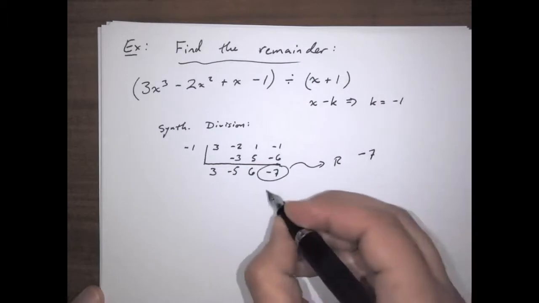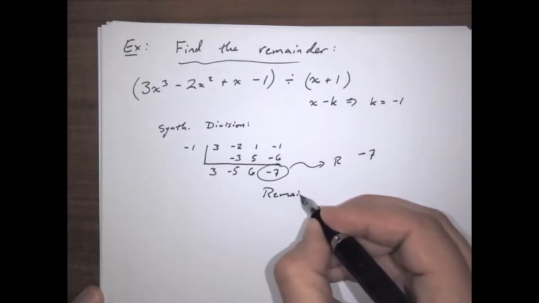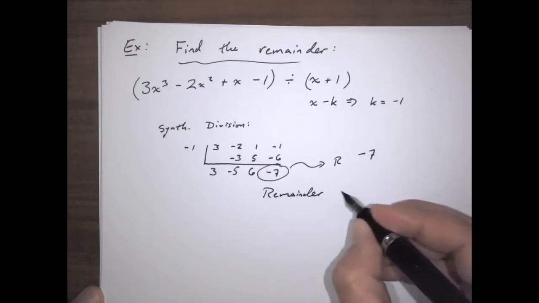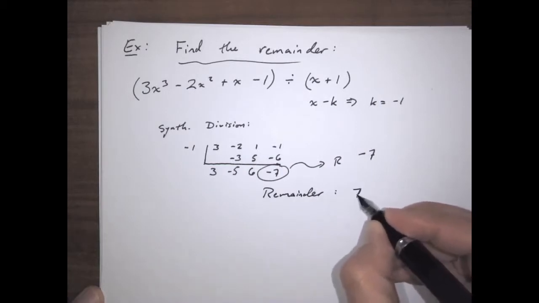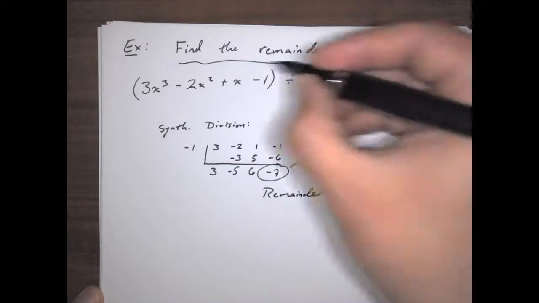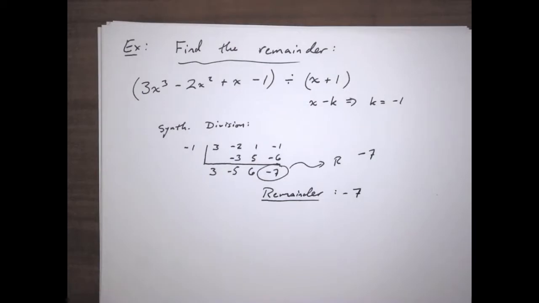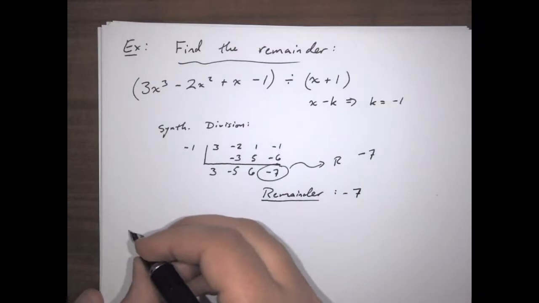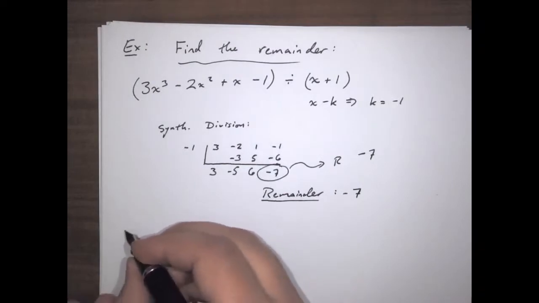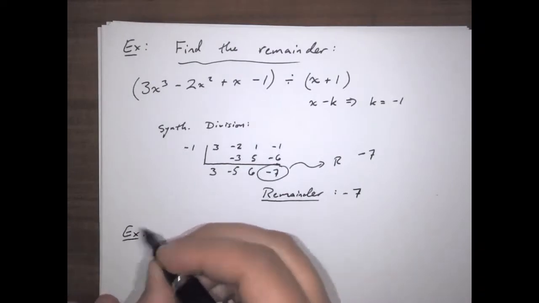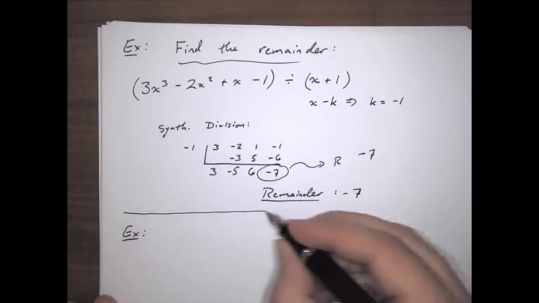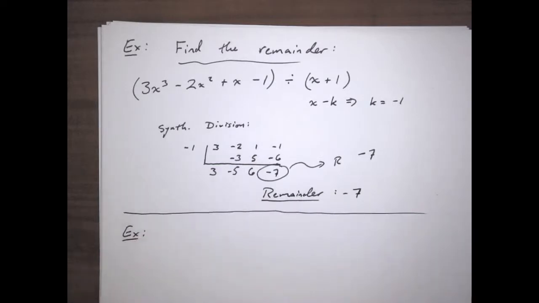So the remainder is -7, which means that this is not a factor of that. The remainder would have had to be 0 for this to be a factor. Okay. So there's that. Now, that was just a reminder of how synthetic division even works. And now let's actually try to use this to find the zeros of the following.